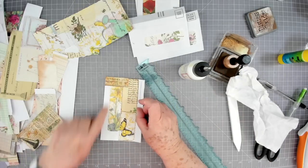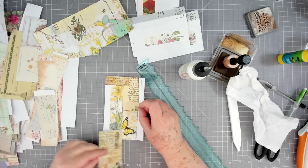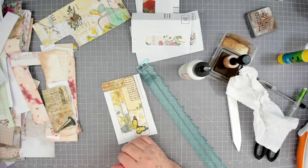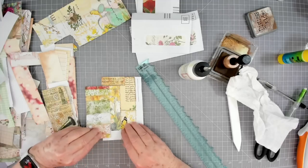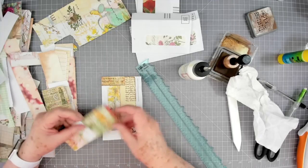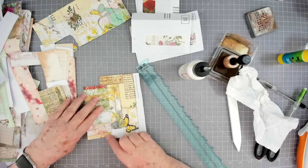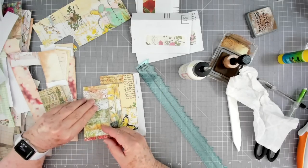Then we need to run something down through here and something across the bottom. We could put that across the bottom. So let's look further. What about this? I like that all except that red there at the top, but that piece has got a little red in it. So it goes this way, I think.